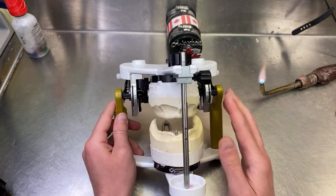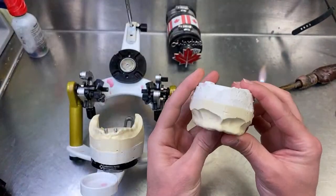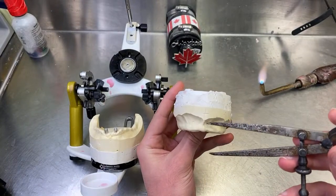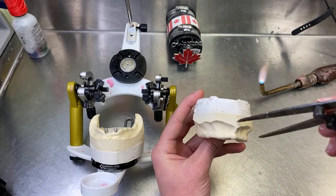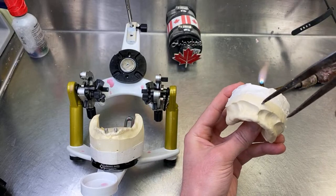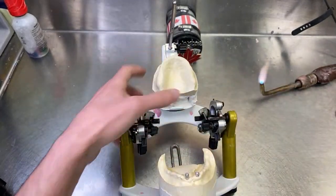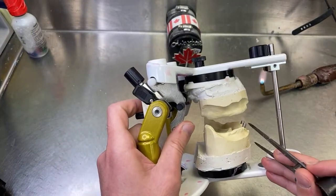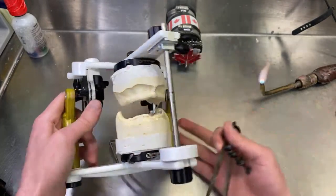Okay, so we took an impression of the patient here, and we took the measurements of the old denture. It was on this. Then we marked the center line right here and the horizontal line here. We measure from the old denture and then mark it on here. So now we have all the marks we need. I know how much support is needed looking at the patient, and also looking at where the lower denture is and how those implants are.